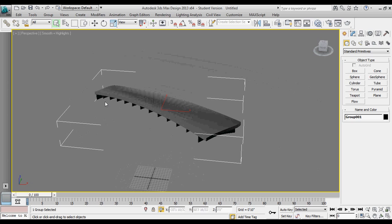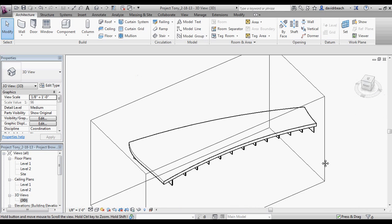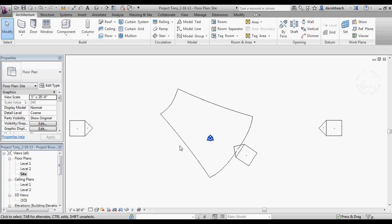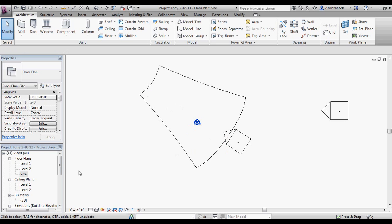So again, this is a 1-to-1 file right now. If I measure across this, I know that this guy is about, well, let's just check really quick. Back into Revit. Let's go to our site view, the ruler. So that's about 53 and a half feet across.